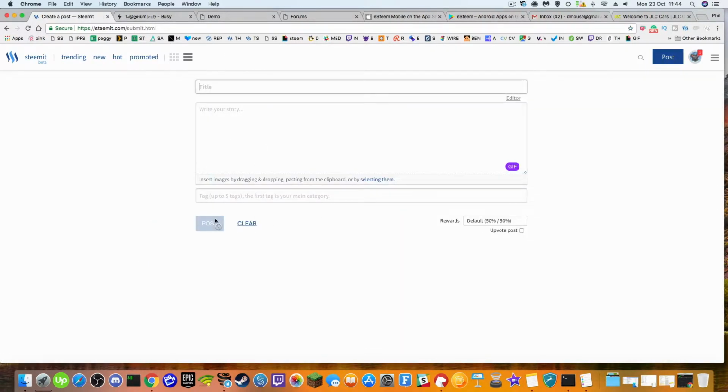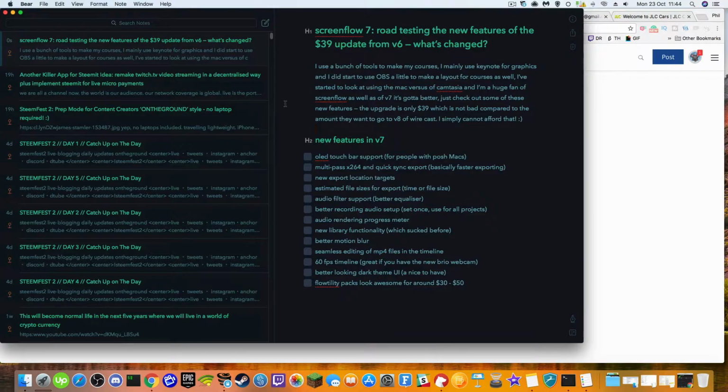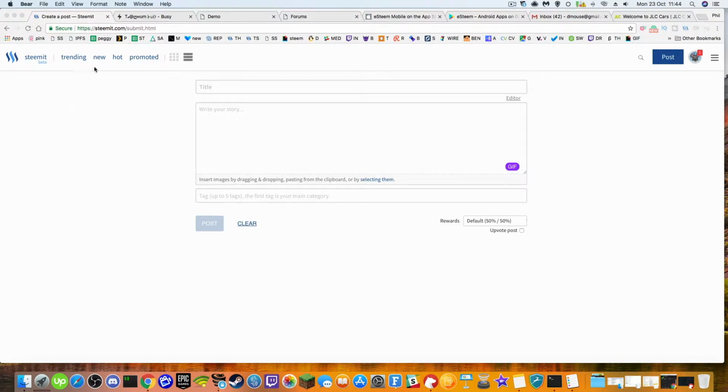So if you're adding a post and you click the post button, you might lose the whole post because it can't post that to the blockchain because the blockchain is not up. So that's why I always suggest using something like an offline editor like Bear. That's how I do most of my stuff. Then you don't lose your post, which is a huge thing if you've spent an hour or 2 hours on a blog post and you lose it.